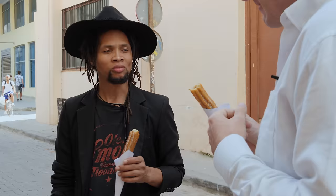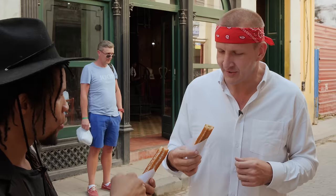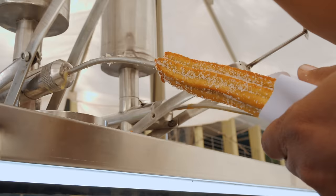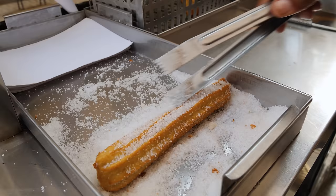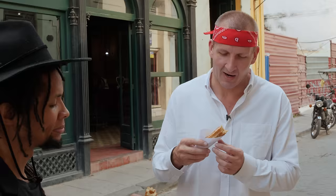Do you notice what is inside of the churros? Is that condensed milk? Condensed milk. You know I love condensed milk. Yeah, it's super sweet. In this case, they put it inside of the churro, which is a good mixture. They're building on what the Spaniards started. Originally, it wasn't stuffed, you see? Evolution. I love it.